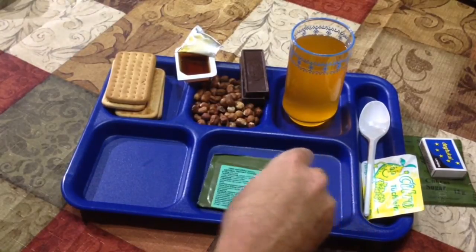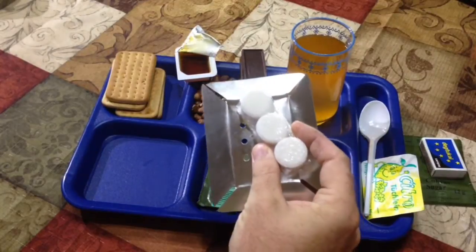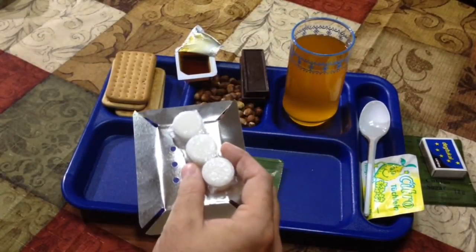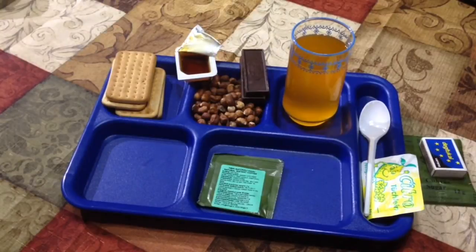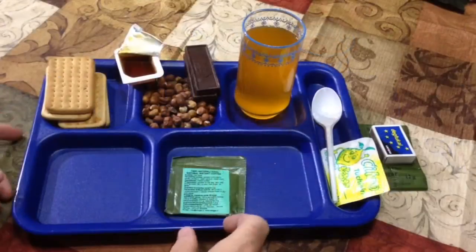Here's the packet for the coffee. I was going to use this guy, but I don't have a metal pan that's small enough, and it pretty much has to be metal. I think if I put a coffee cup on here, it's just going to possibly bust the coffee cup and cause a big train wreck. So we don't want to do that. We're using the microwave. I know you don't have that in the field, but it's a little safer, especially indoors, since we don't have a metal pan.